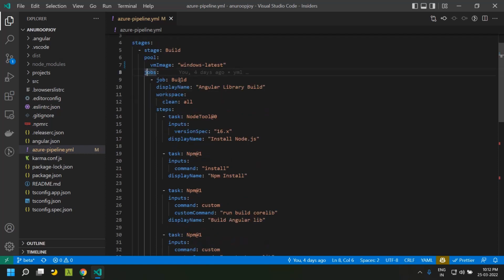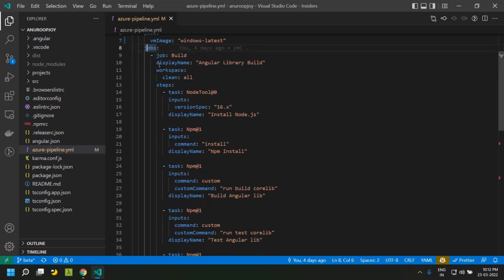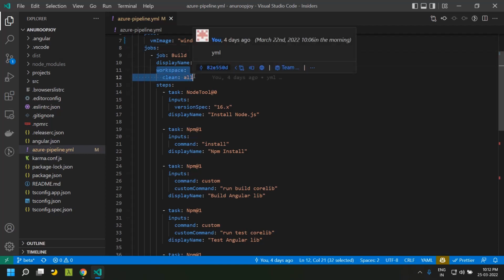stage. And here we have the initial job called build, and the display name we have given it as Angular library build. And initially we are cleaning up the workspace, which deletes all the temporary files or the files which have been checked out during the previous run of our pipeline.